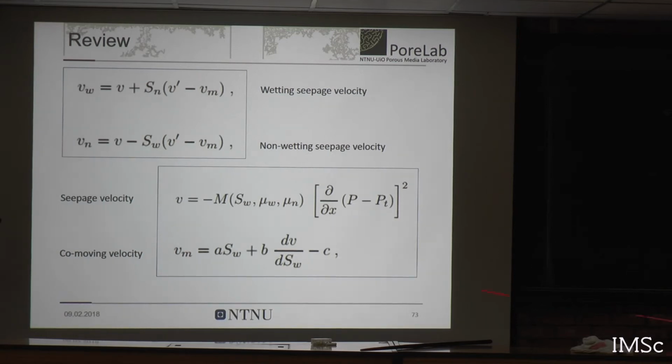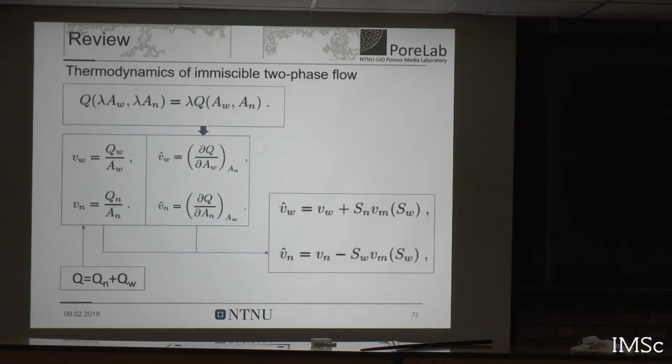And now, here is the total flow rate. And that's what we found experimentally, this square in pressure. So this is a constitutive equation. This co-moving velocity is telling us something about the geometry of the porous medium, and it has this form here. So what you have here is a theory which is as complete as relative permeability, plus it is right. Because the only thing I've said here is this.